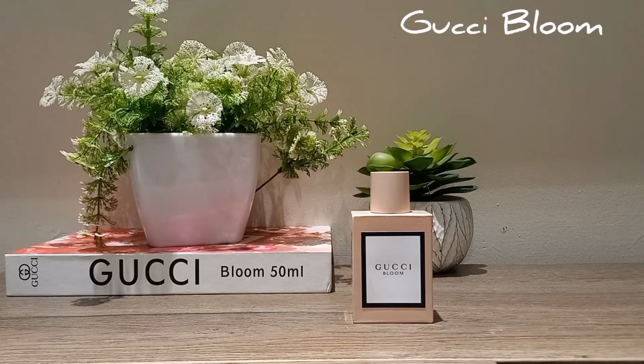I love this. It's a recent find for me. It's an easy reach, a very ultra feminine perfume that is very wearable year round. If you ask me, I don't think this is even limited to summer alone. I think you can wear Gucci Bloom all year round. Vibes very similar to Dolce and Gabbana Floral Drops, Issey Miyake L'Eau d'Issey, those types of perfumes. That's like the profile that I would fit it in.